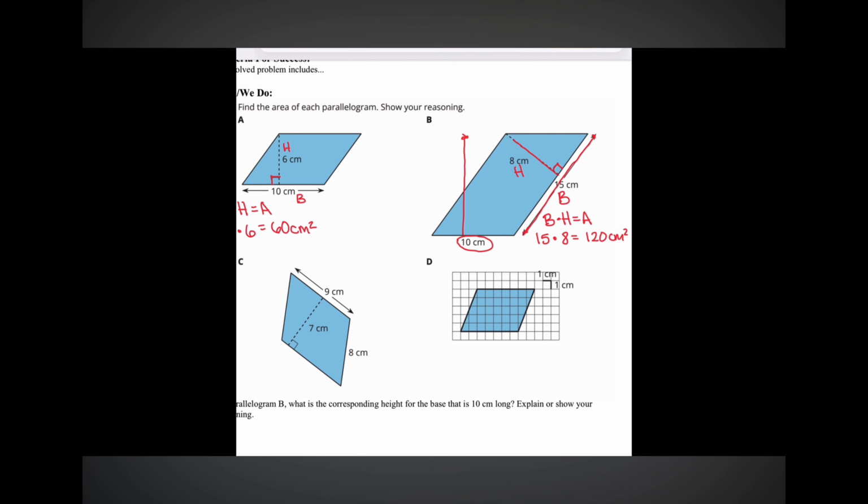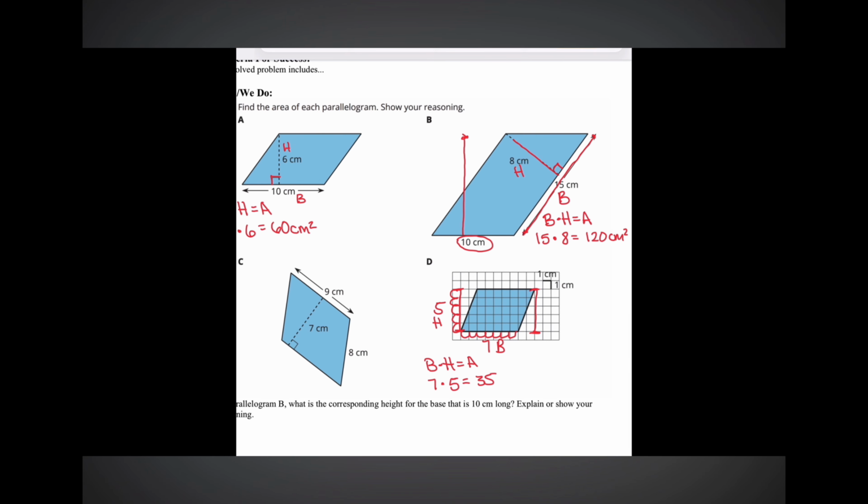This one is a little bit messy because it doesn't have the sides labeled. You have to count them out, but it's not that messy. Just do your little hops. 1, 2, 3, 4, 5, 6, 7. There's our base. And then our height is going to be here to here, right? Or you can measure it here to here. 1, 2, 3, 4, 5. So our height is 5. I'm going to say height and base. Our base times our height equals our area. That means 7 times 5 equals 35. Okay.